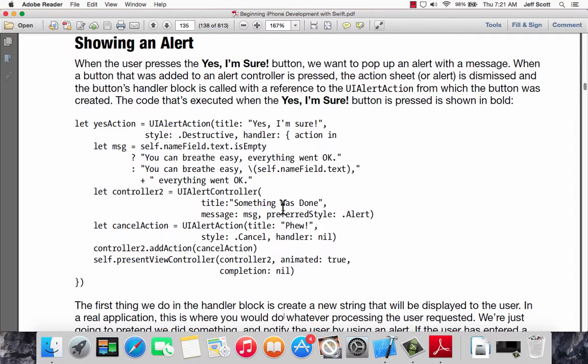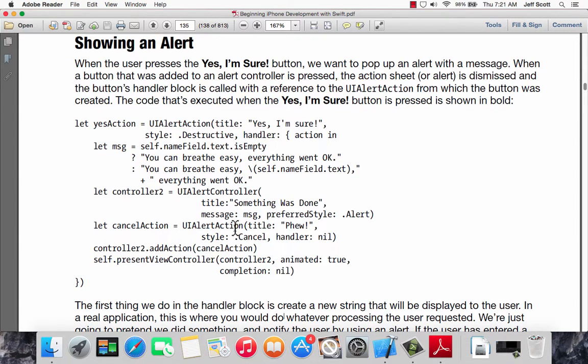And the code that's executed when the Yes, I'm Sure button is pressed, basically that's the stuff that fires. So there's the yes. There is empty.